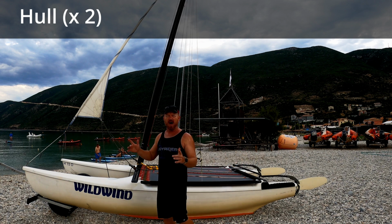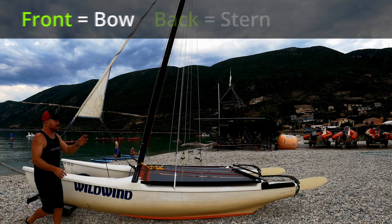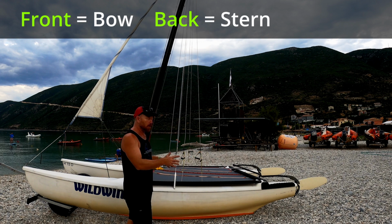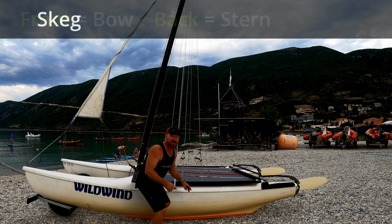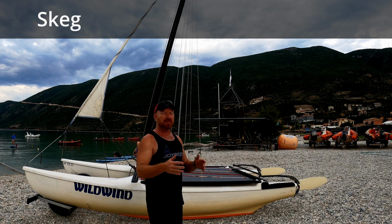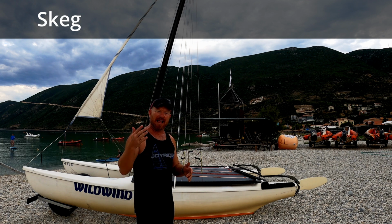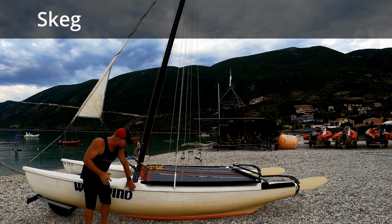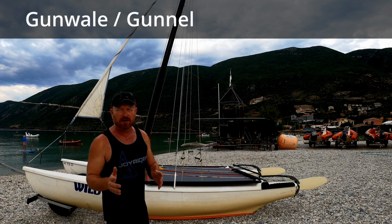So parts of the hull, the front of the hull is called the bow. The back of the boat is called the stern. And then the other key parts that we have here, on these types of boat, this part of the hull which sits under the water, this is what we call the skeg. The skeg is what allows the boat to turn and it helps the boat to sail into the wind. And then the final part of the hull is just this lip where the deck meets the side of the boat, and that is called the gunwale.